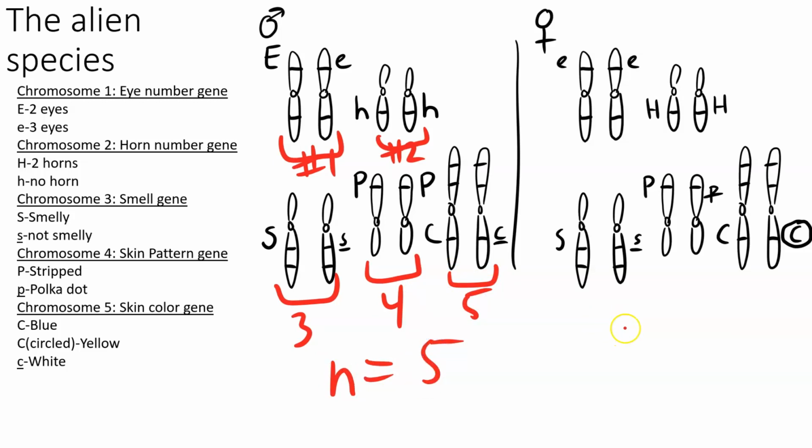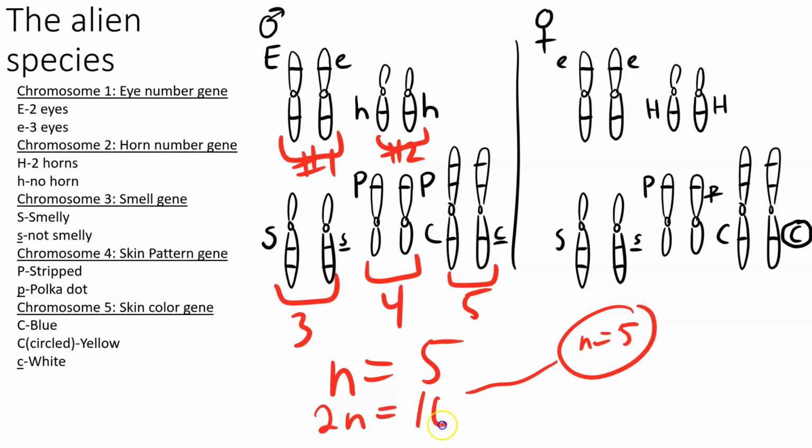So that is to say, when that male creates sperm, there'll be 5 chromosomes, a number 1, a number 2, a number 3, a number 4, and a number 5 in that gamete. But if you look at a diploid cell like the one we're looking at now that has pairs of homologous chromosomes, you'd see 10 chromosomes. Okay, so when you go on to play with this, just make sure that you're understanding the difference between haploid and diploid, N and 2N.